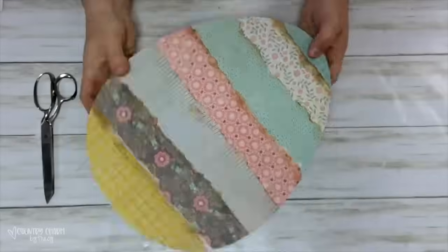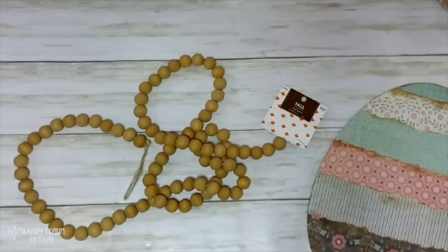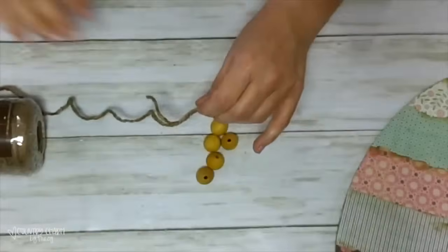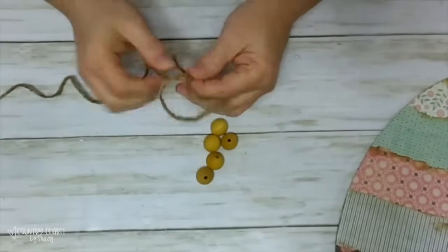For the hanger for my egg, I'm going to use some beads from this garland that I picked up after the fall season from Hobby Lobby. I'm going to be using 5 of those beads. I love the color of them already. I don't have to do anything to them.